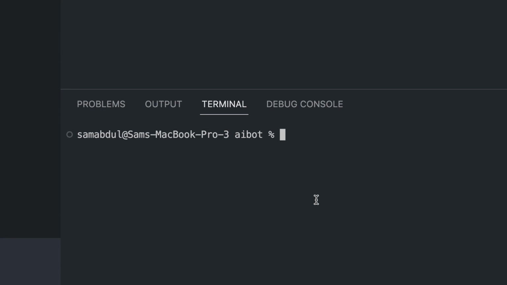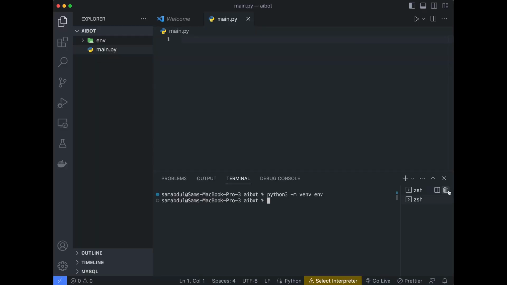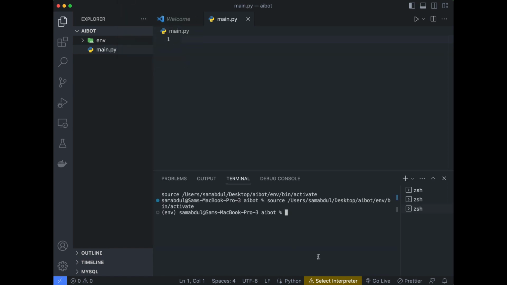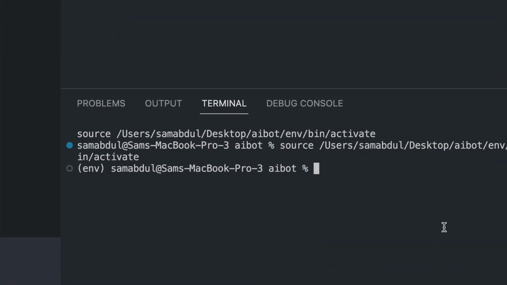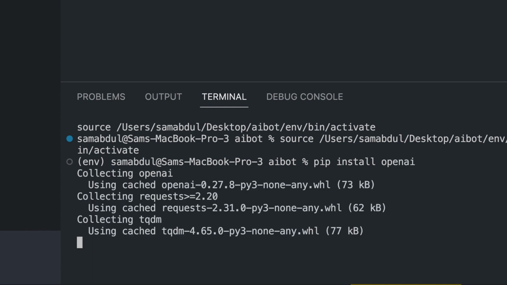To do that, you need to run python -m venv env. You should notice a new folder called env in your root folder. Close up your terminal and reopen it, so our terminal will be able to activate the virtual environment. After that, let's install the OpenAI package. To do that, run pip install openai on your terminal. Then we are set. Let's start coding.